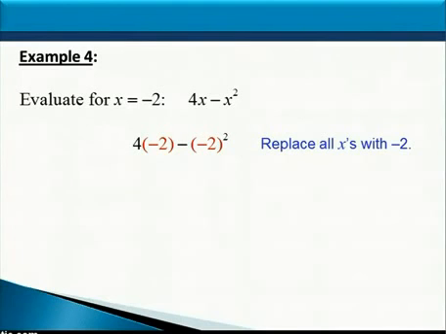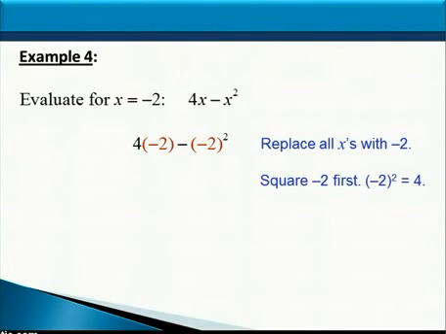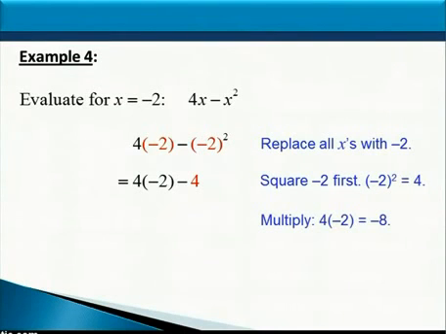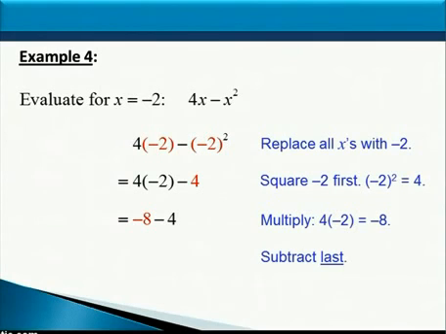By inserting those parentheses, we can see that we do need to square the negative 2 first. When we square negative 2, we get positive 4. The subtraction sign from the original expression is still there — I have not done the subtraction yet, because that must be done last. Next is multiplication: 4 times negative 2 is negative 8. Now we perform the subtraction last: negative 8 minus 4 gives us negative 12, and that's our final answer.